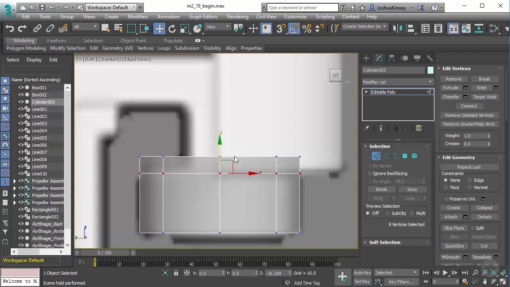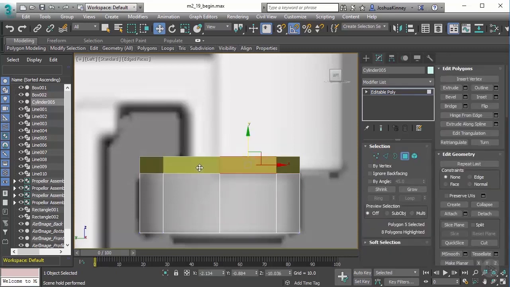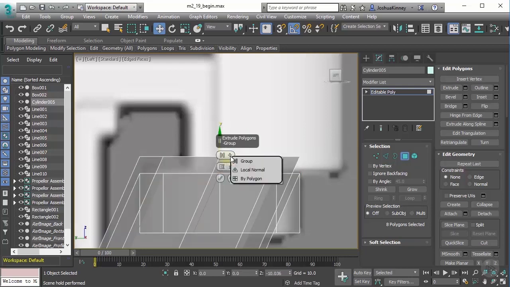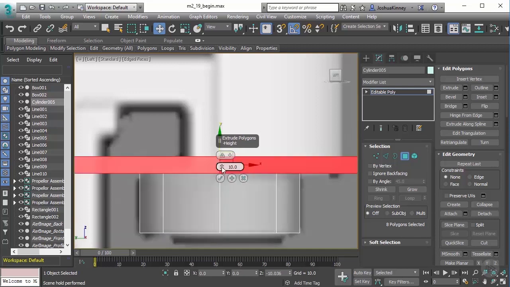Now let's talk about how we get that. Let's go to Polygon mode, and I'm going to select all of the polygons in this loop. So select one, hold Shift, and then left click to create that entire loop selection. Let's extrude it, but we're going to use the local normal extrusion method, and I'm going to draw this down, and I'm going to go to, looks like maybe around 1.4, 1.5. It might be a little different for you, but just get it close. And let's hit OK on that.